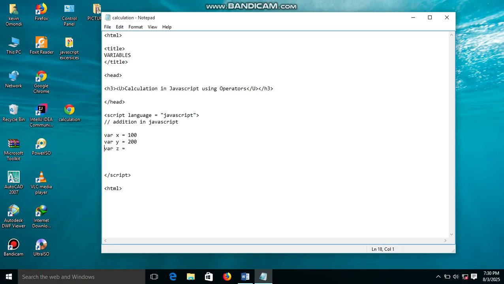Let me substitute this one as the first value, this one as the second value, and this one as my sum.